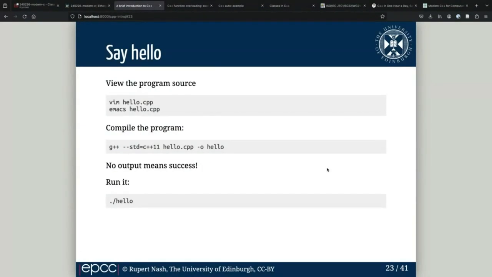So I think it would be quite good at this point for you to have a look at that, think about downloading it and making sure you've got the tools so that for the later exercises you're able to actually run them. If you've got any issues, just let us know. And certainly if you want to do that over the coffee, that would be great. And as I say, if there's any issues, let us know and we'll help you out.